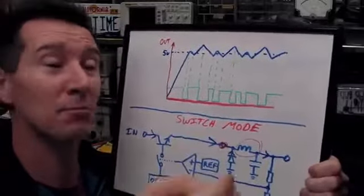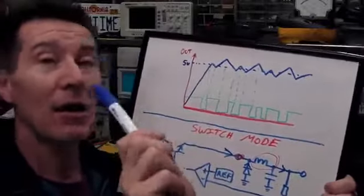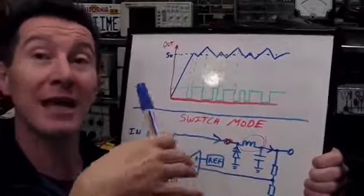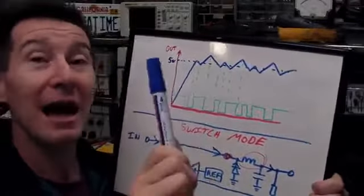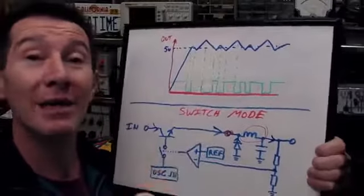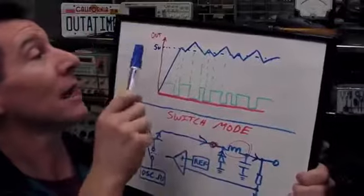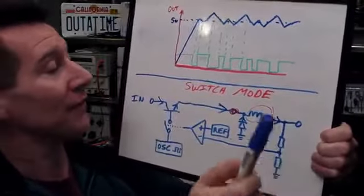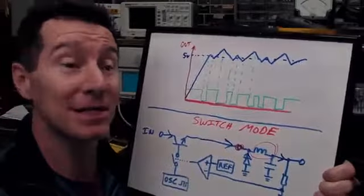They can be greater than 90% efficient for a buck. Now, that's not always the case though. It depends on the load and all sorts of things. Switch modes can have a great range of inefficiency, and sometimes a linear regulator will actually be more efficient. If you use an LDO regulator, let's say you've got 6 volts in here and 5 volts out there, well, that's already, for a linear regulator, 80% efficient.